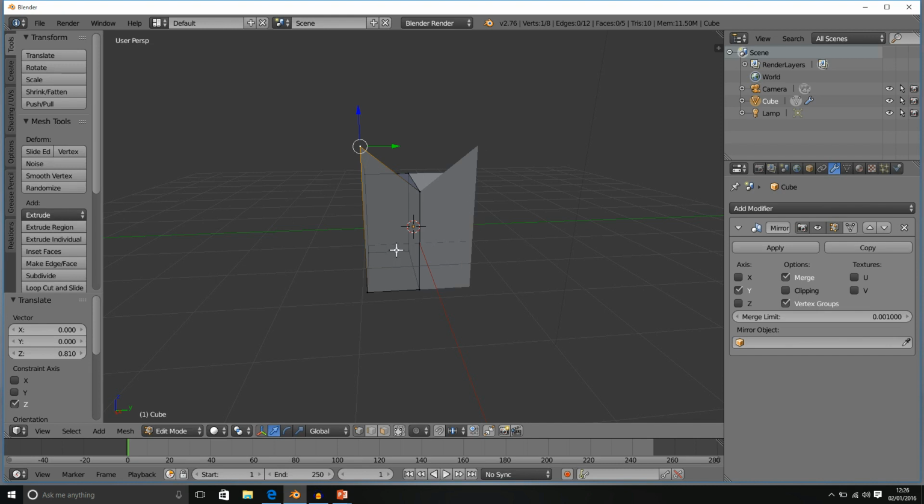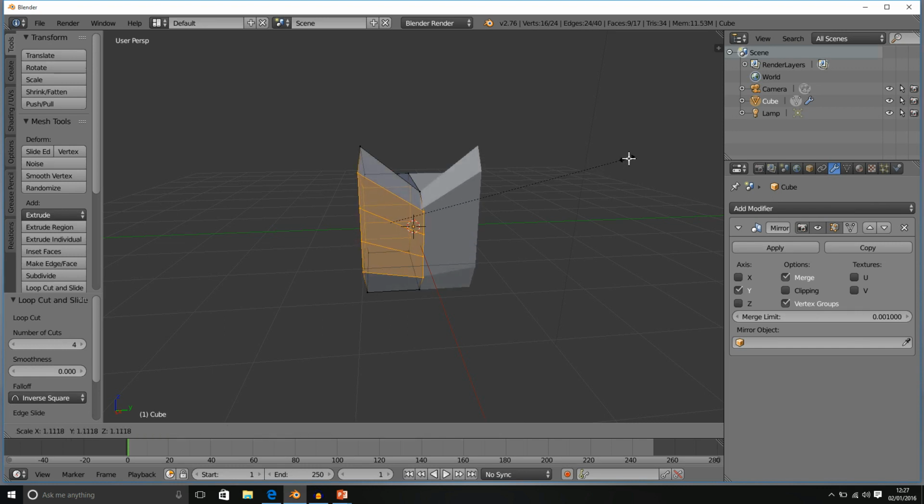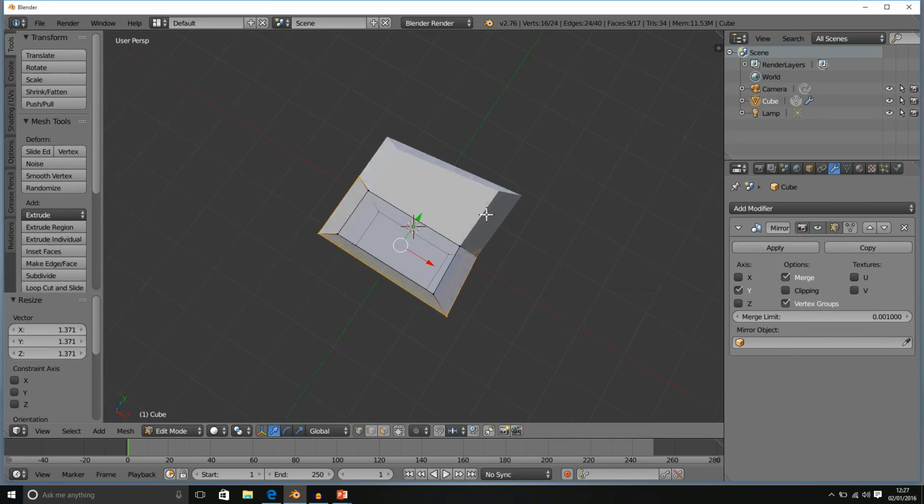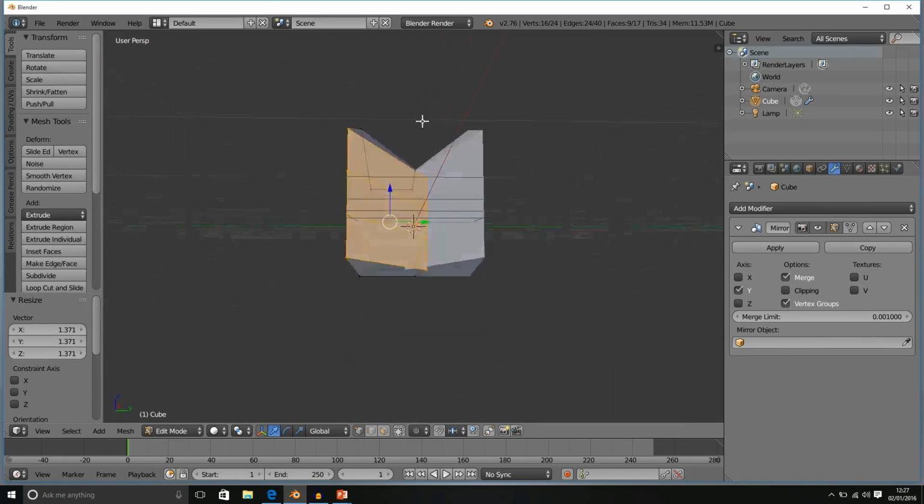The same applies to just about anything. If I insert a couple of loop cuts and then scale out those loop cuts, we can see that it impacts the mirror side as well. However, we notice that as we scale in, a hole appears in our mesh. If we scale too far out, we end up, if I just confirm that for a second, with geometry crossing over each other, and we don't want that.